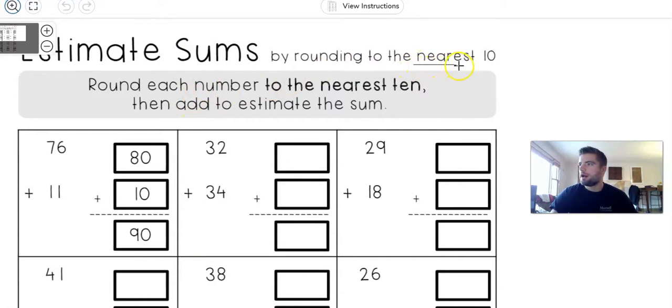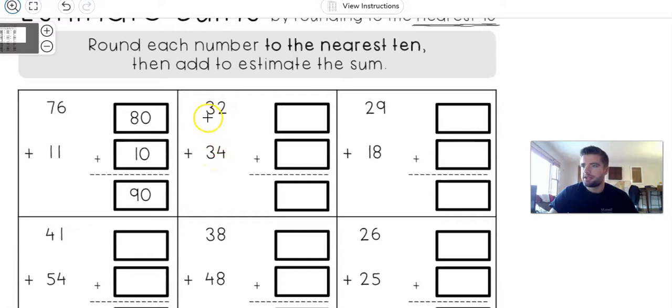And I think most of us know how to round to the nearest 10 and the nearest 100 right now, but sometimes we don't read the directions and know exactly which one we're supposed to round to. So it says round each number to the nearest 10 and then add to estimate the sum. And so this example is really helpful here. So there's two steps to all of these. First thing is we have to look at the numbers, and what I have kids do when we're rounding to the nearest 10 is underline the tens place, draw an arrow to the ones place, and then look at this ones place number.